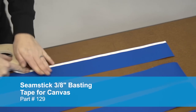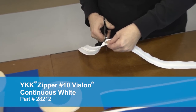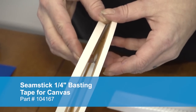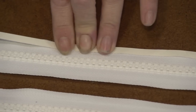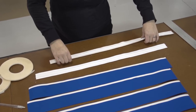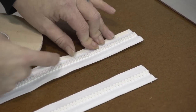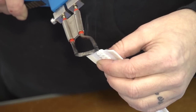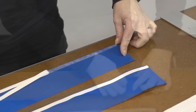We are using the basting tape for canvas, 3/8 inch wide, and basted it along one of the long edges of each facing strip. We will cut two lengths of zipper equal to the length of the facing strip, then use the 1/4 inch width seamstick for canvas — we don't want the glue too close to the teeth of the zipper. We apply it down all edges of the zipper flange on both the top and bottom side. We are using a YKK No.10 Vislon zipper, though you can use a YKK No.10 coil zipper. These are continuous length zippers — no need to buy a finished zipper because they do not need to separate completely. Angela is using the Sailrite Edge hot knife to make sure the ends of the flanges do not unravel. Do not melt the teeth at this time.